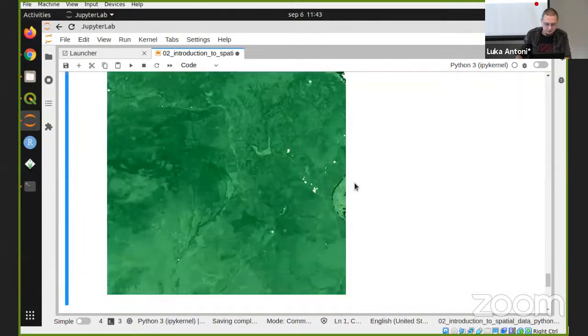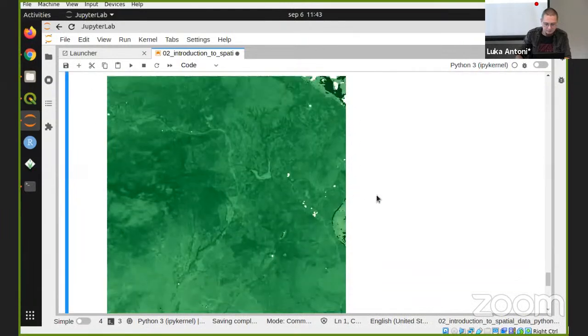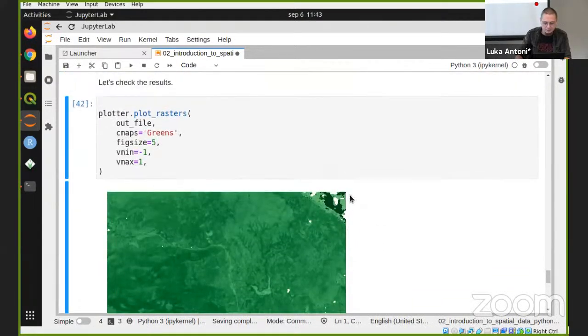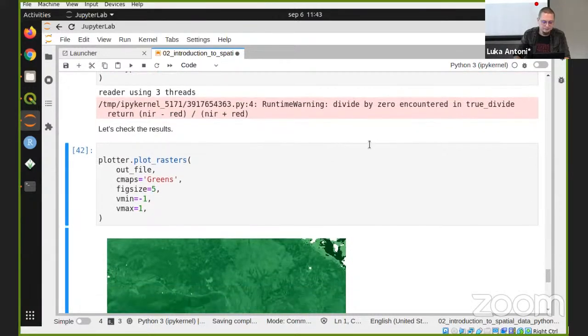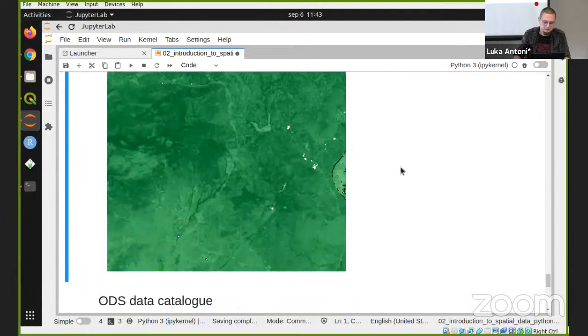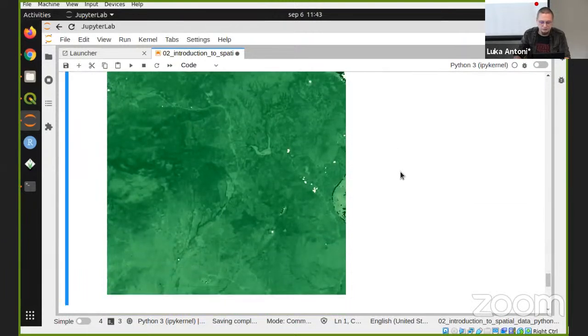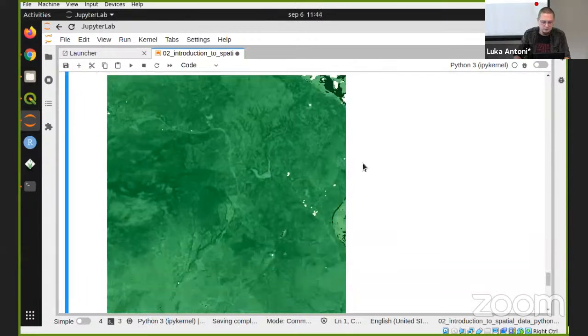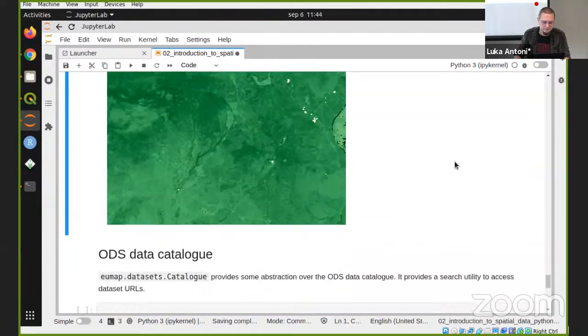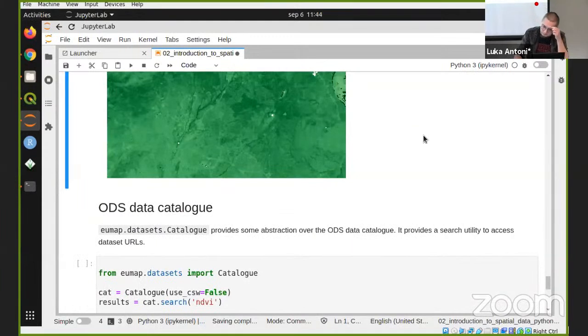Yeah, so this is the same block, but computed from very large files that are hosted on S3 buckets. So you do not have to download the entire file to work with it, basically.